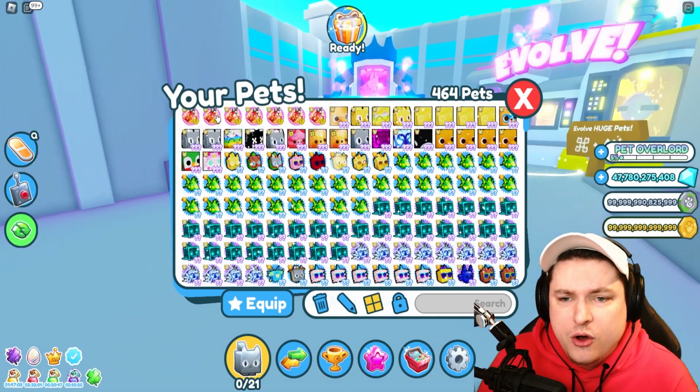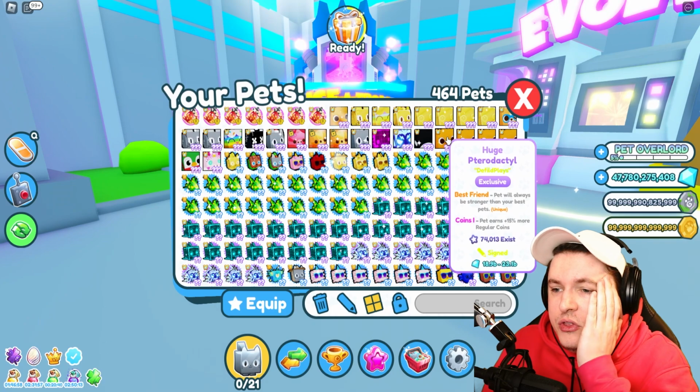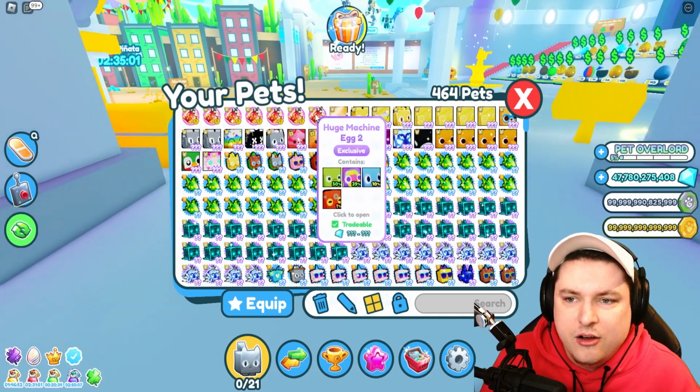2 eggs. Oh, I didn't actually know we got a set 2, guys. So that's actually gonna be really cool. No, wait, that's bad, because I wanted a Pterodactyl. No, that's actually really bad. Okay, I'll probably buy just one from the market. It's fine.